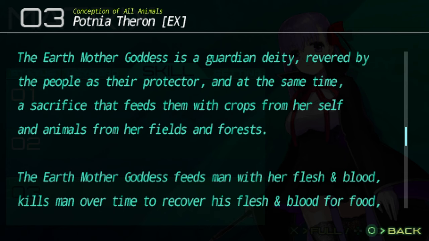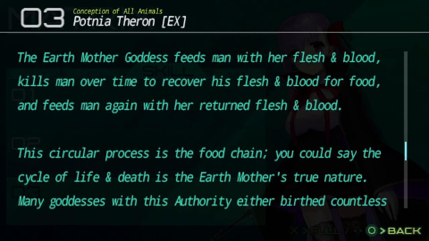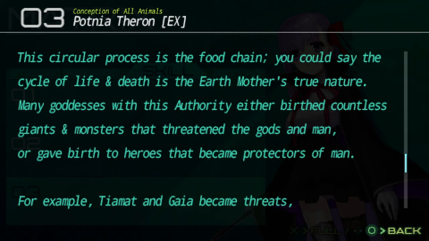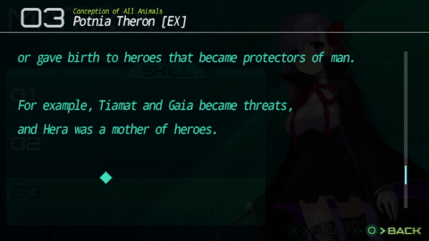The Earth Mother Goddess feeds man with flesh and blood, kills man over time to recover his flesh and blood for food, and feeds man again with her return flesh and blood. A circular process of the food chain. You could say the cycle of life and death is Mother Earth's true nature. Many goddesses with this authority either birthed countless giants and monsters that threatened the gods and man, or gave birth to heroes that became protectors of man. For example, Tiamat and Gaia became threats, and Hera was a hero of mothers.